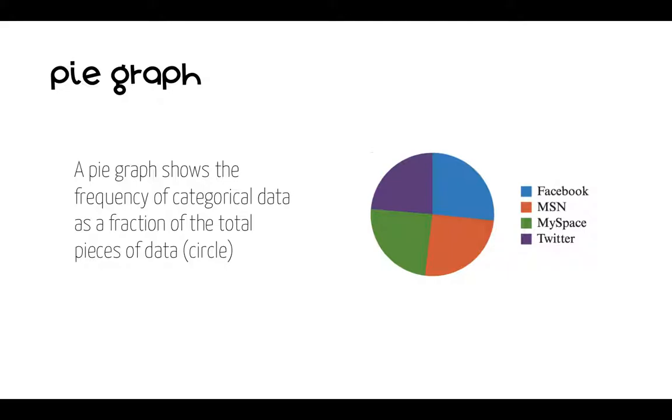So a pie graph. A pie graph shows the frequency of categorical data again, but it's as part of a whole. So we split one whole circle into a certain number, depending on how many options there are, and then it's represented as a bit of a percentage. Okay, so this Facebook looks like it's probably about 28% maybe, but that's just a guess. This is also a perfect example of a key, so we can clearly see what section belongs to what.